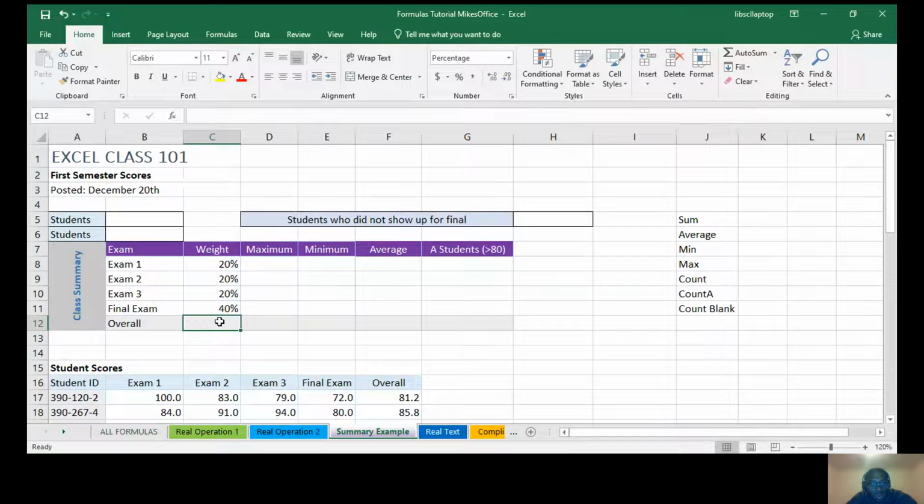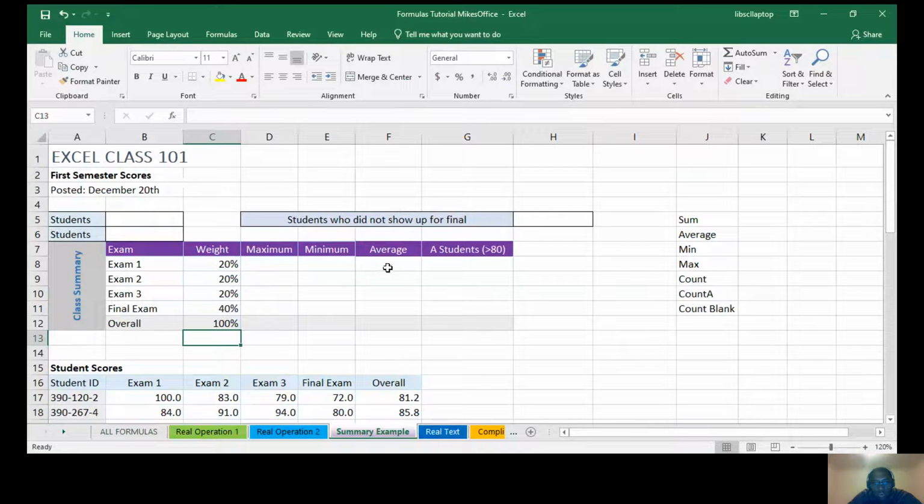Here, for example, we may want to know the value weights for the different exams. Normally it should be 100. Let's go ahead and try that. For this, it should be 100. And yes, effectively, it is really 100.